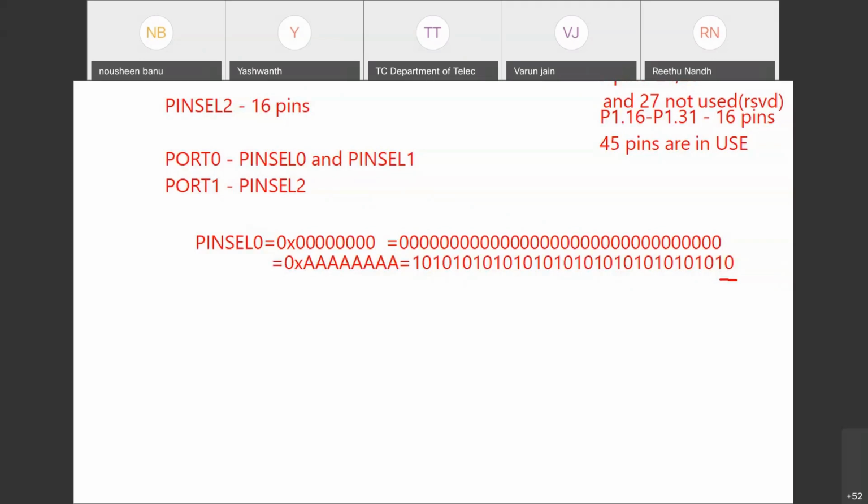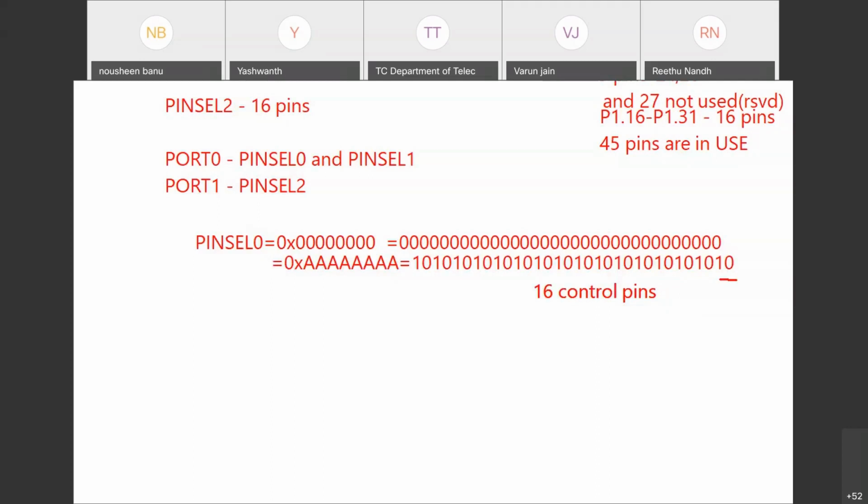If you want to say 2 bits for pin cell 0, these 2 pins are pointing to whom, if you ask? Since it is pin cell 0, these 2 pins are pointing to P0.0. That's my answer.